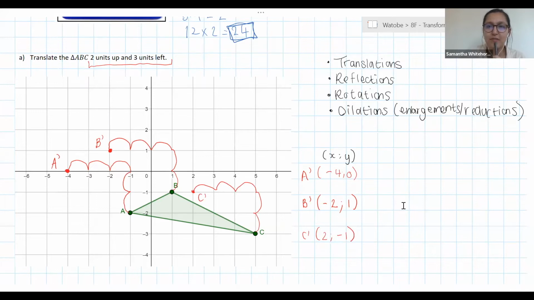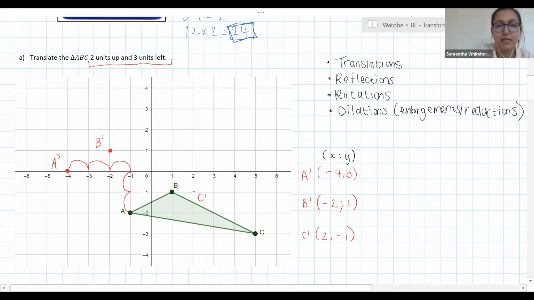So once we have our coordinates, we can then draw in our shape. Now, obviously, these little bunny hop things I would do in pencil so that I can erase them nice and easily. And once I've done that, I can now go draw in my triangle. You're obviously going to use a ruler. I am very clearly not using a ruler. And you will draw in your triangle. Okay, yours will look prettier than mine.